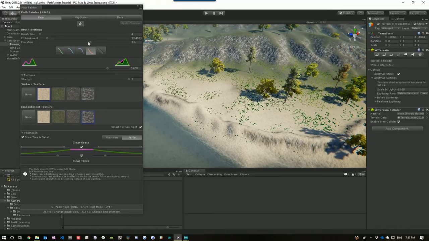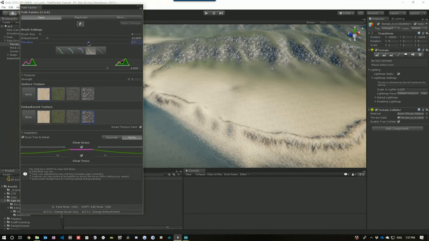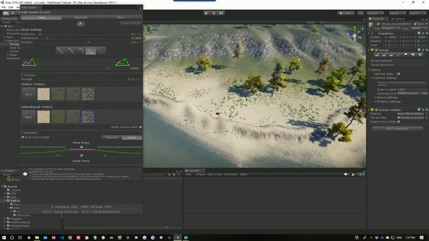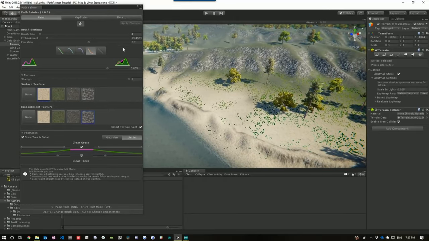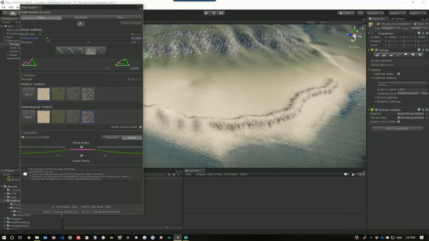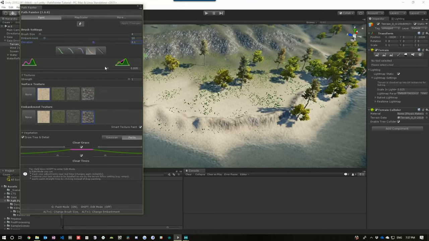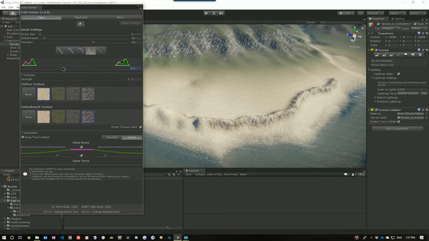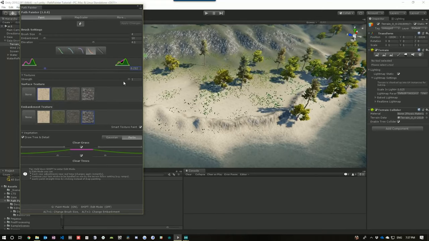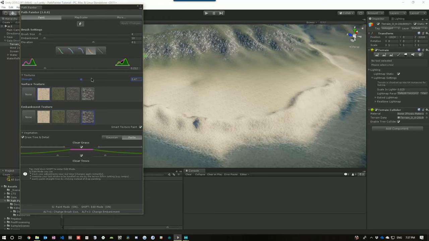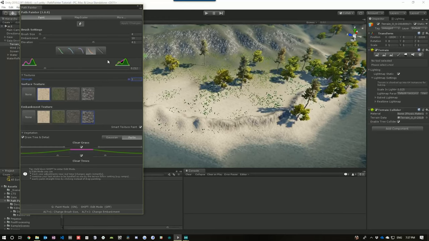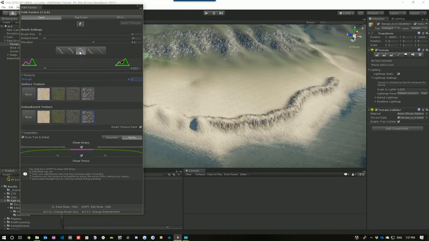And then what I can do is just further modify it. And perhaps change that embankment so it works a bit better. Maybe increase it a little bit more. Make it follow the terrain more naturally. And then change the texturing. So you can see you can get some rather cool effects just by experimenting.